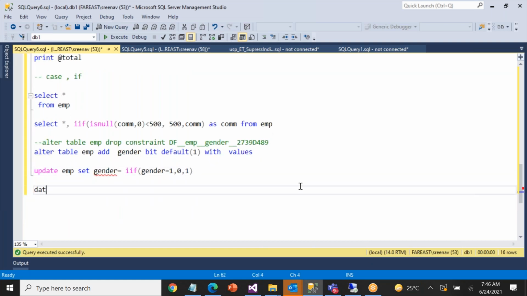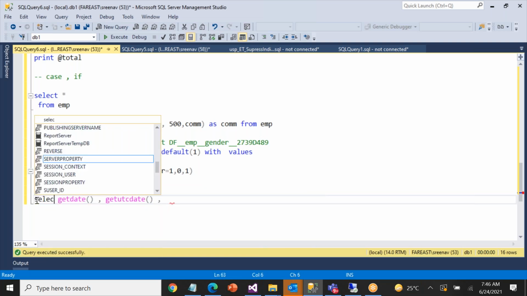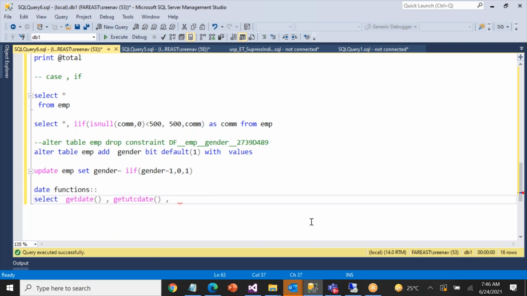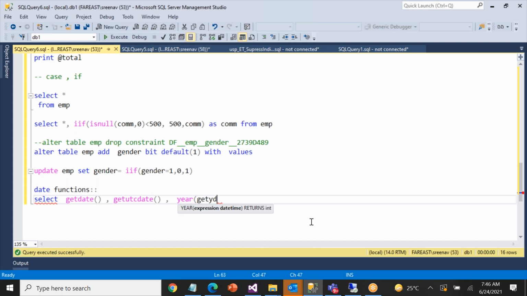Okay. Now let's go to date functions. We learned string functions. Now let's go to date functions. One is, how do you check the system date? GETDATE. How do you get the universal system date? GETUTCDATE. Okay, I will write a select. How do you get the year of today?